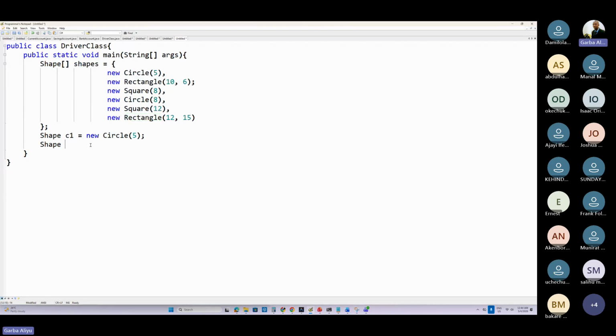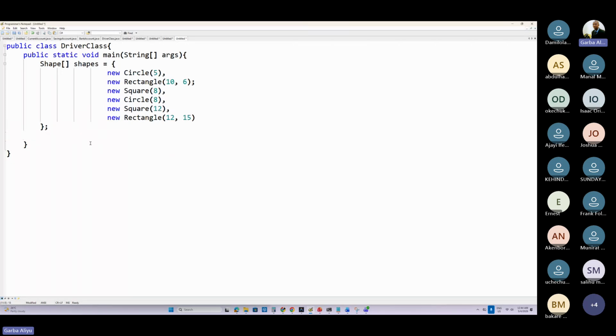Again, because a rectangle is a shape, remember I've demonstrated that I can call it C2. That way, just a name. If you like, call it R1. So like that, you can do for the circle like this. Whether you want to write it this way, or you want to make it an array, you can write this.